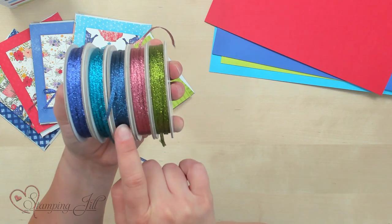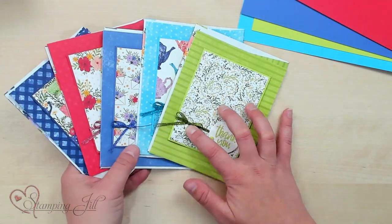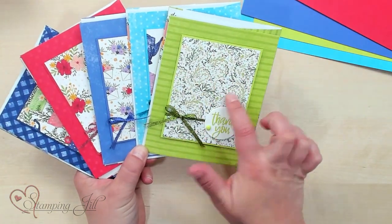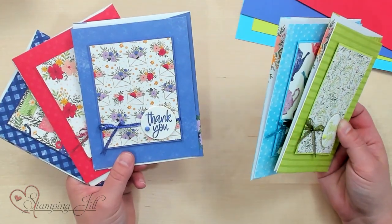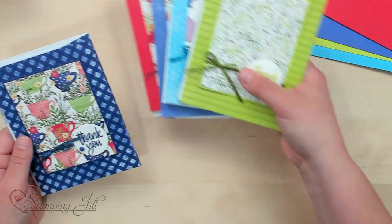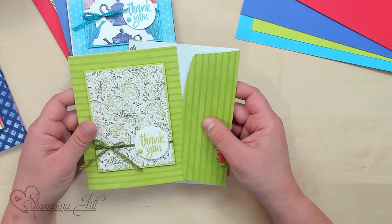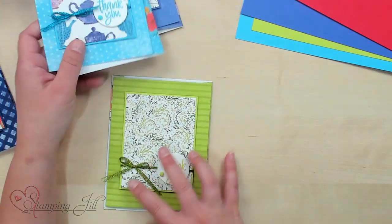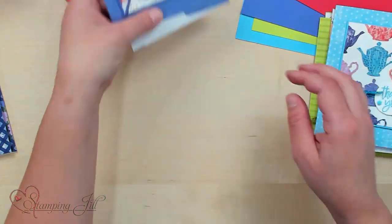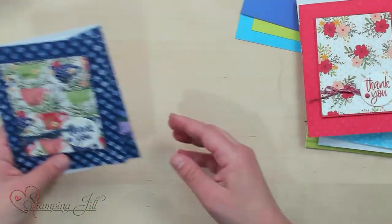I love this Starry Sky one — that's probably my favorite. I wanted to show you these cute cards that I made using the Tea Boutique suite of products. This Tea Boutique paper is so cute. I think it's a great way to showcase the new ink colors for this catalog. Even better, there are note cards and envelopes that coordinate with each other in the ink colors: Parakeet Party, Tahitian Tide, Orchid Oasis, Sweet Sorbet, and Starry Sky.